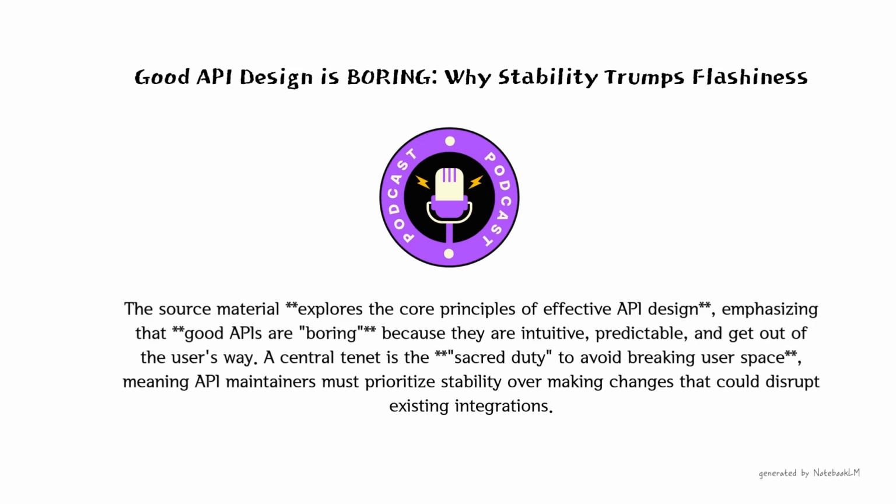Okay, here's where it gets really interesting, I think. The author of our source material makes this pretty bold statement right out of the gate. Good APIs are boring. Yeah. That sounds completely counterintuitive, doesn't it? Like, good design should be exciting or innovative. What's the thinking there? Well, it's all about perspective, really.